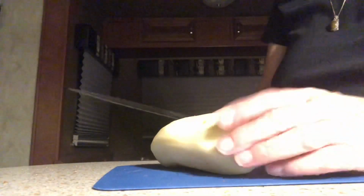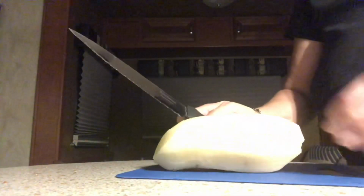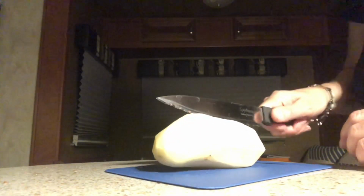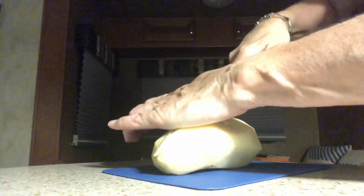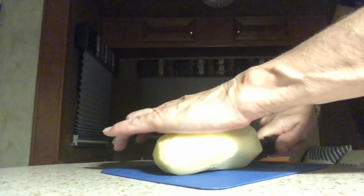Okay, so now we're going to cut the potato. So here's the long way, right? So we're going to cut it lengthwise. Okay, don't put your finger here. Hold the knife like this as part of your hand, and always keep your hand above the blade of the knife. So go from the front to the back.